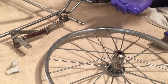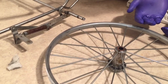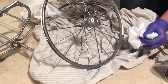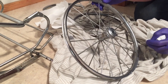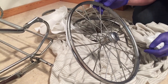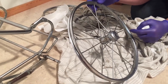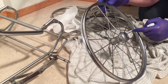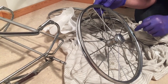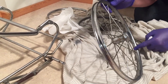Okay, we're gonna leave this for a couple minutes on both this central area of this wheel and that spring, and then I'll show you how to remove it. Okay, so it's been on for 4 minutes now, and I did also apply a little bit around the edge of the rim and on the spokes themselves, as I knew I'd be removing it quite quickly afterwards. Part of the reason for this is that the rust right at the edge of the spoke where it contacts the rim is really a pain in the butt to try to rub away. You can, of course, do that, but I find it to be a little bit difficult.